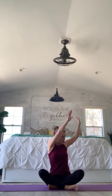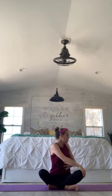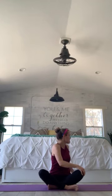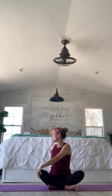Here we go. Inhale, arms come up. Exhale, let's take this left hand and place it right on our right knee. Give me a nice little twist, just nice and easy. Twisting through the rib cage, looking over that right shoulder. Feeling that great stretch between your ear and your shoulder. And then inhale, come on back up. Bringing both arms. As you exhale, twist to the left, taking that right hand to the left knee and just sitting up nice and tall, wring it out.